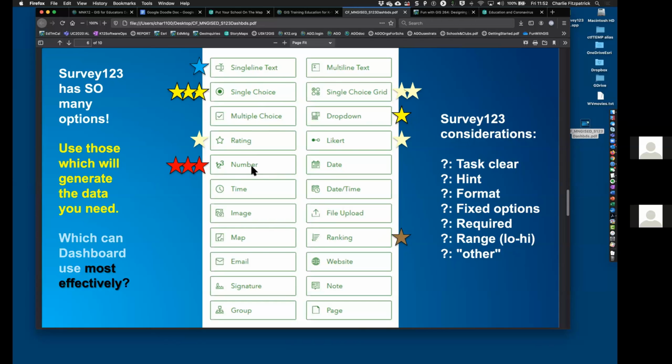You can set it as a number between -3 and +3. You can set it as a number greater than 1 with no end, but it has to be greater than 1. You can set it for something that's got to be between +7 and -7. There are so many things that you can do with this. This is a very powerful thing. What can you do with numbers at the end?